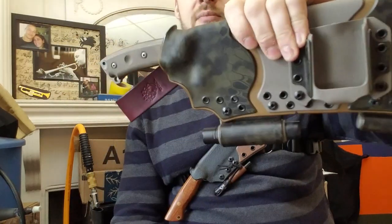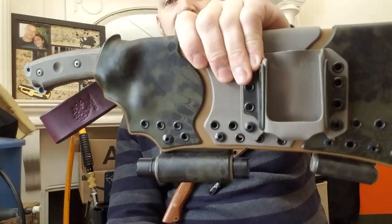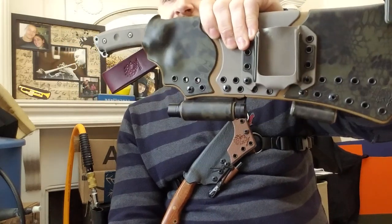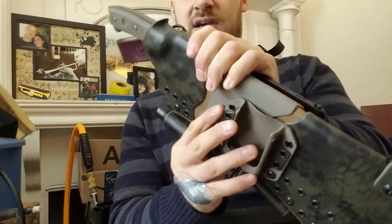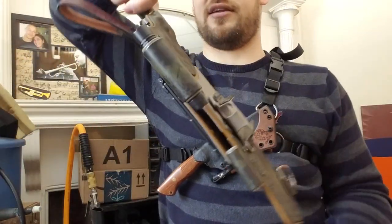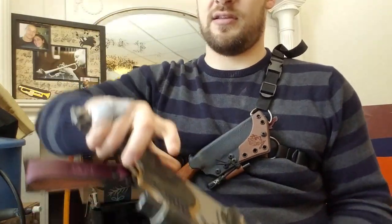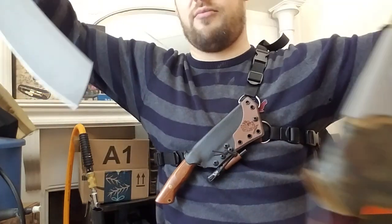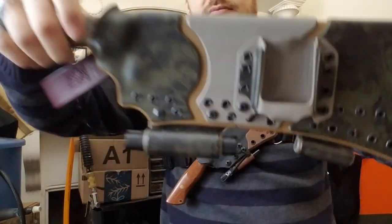I like building taco style sheaths with the fold over the spine because it's a lot more durable, and especially when you start getting into a multi-layer sheath — which is what I would recommend for a knife this heavy — the ruggedness is just multiplied. You get something extremely durable with this taco style sheath, and at the same time you're no worse for wear in terms of being able to access your knife. The draw is very smooth, crisp, and clean — no rattle, no play. You can even draw it without bracing the sheath; you can draw it while it's suspended.